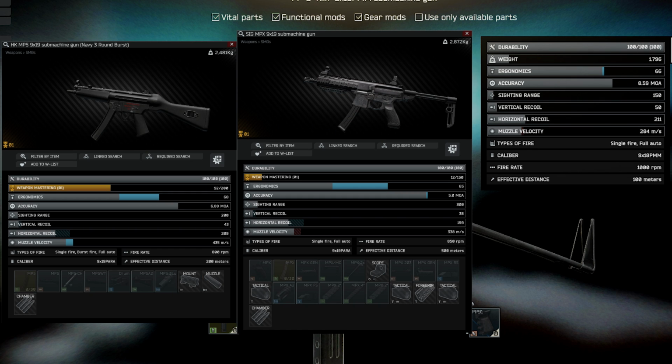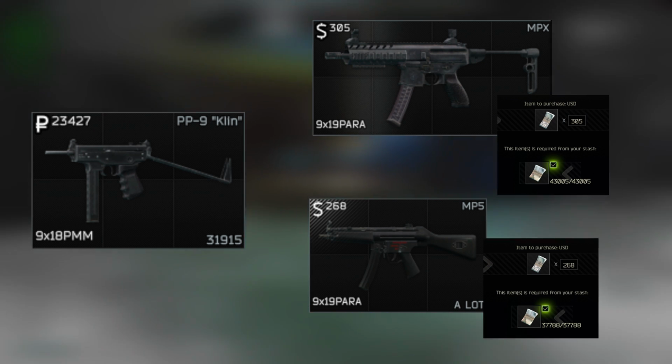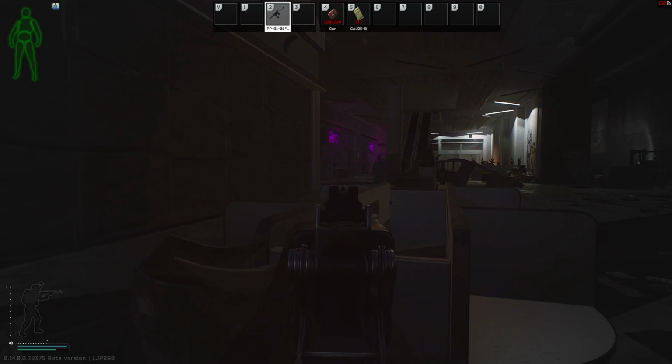It's currently one of my favorite guns, as it's half the price of all the Western counterparts, while being far superior in every way. You can even run both of these stock folded, as it doesn't affect recoil or ergo, so you'll never have a situation where your gun goes up to your chest. The downside to these guns is the lack of mods that can be done to the Ketter.